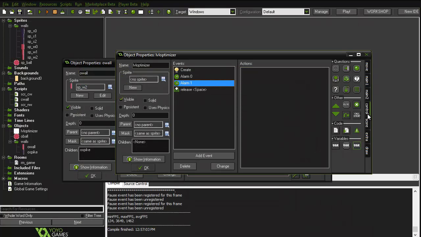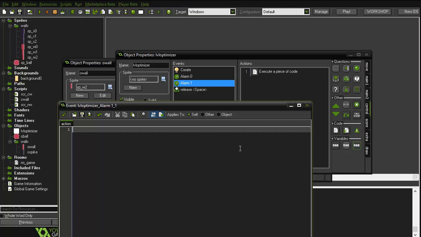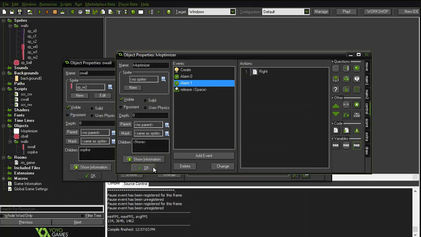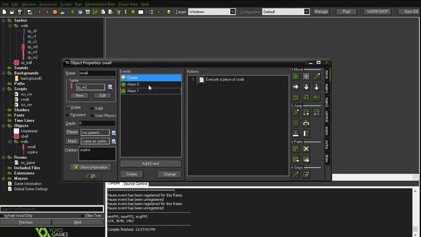Okay, we go to alarm 1, and here we're going to create the right side, and basically we're running the same script, but here we're using the right list. Okay, and the same amount of walls. The X position would change, obviously. It will be 540, but since we are pushing it 4 pixels, we use 544. And the Y position and the size is basically the same. Okay, that's great.